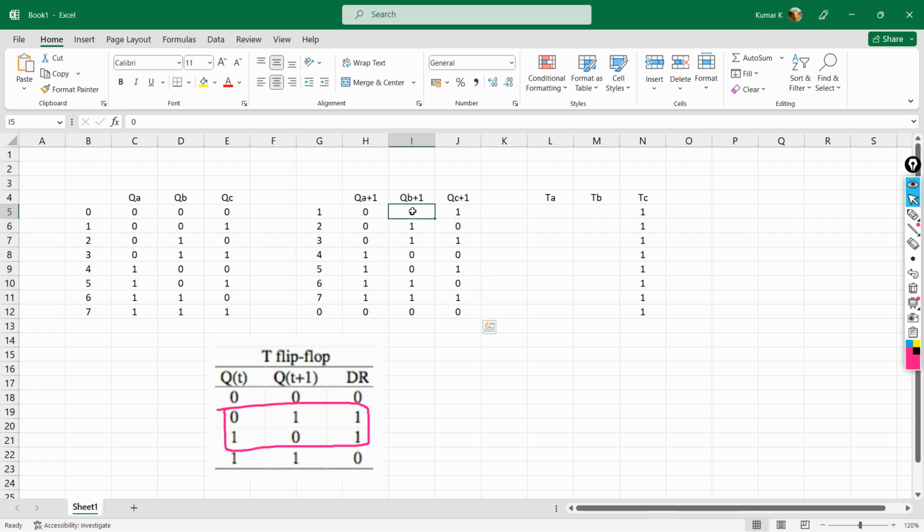Now the next one, see here, this is B. This is again the next state of B. Now 0 0, what is it you want? 0. Now here 0 and 1, that is going to be 1. Now 1 and then 1, got it? Now that is going to be 0. And then here 1 and 0, this is going to be 1, and then 0 0. So this is going to be something like this.